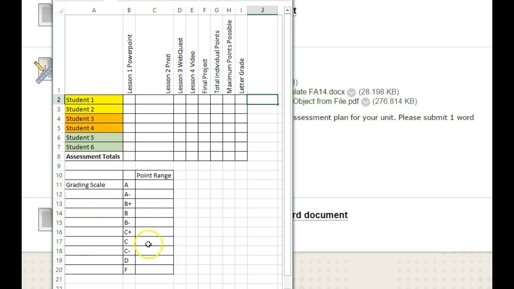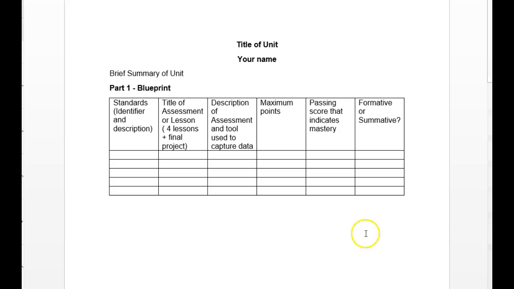Now you can make this any numbers you want to, but I suggest you make it easy on yourself and think of it in terms of 100%. But in reality, you can make it anything you want. You can make the PowerPoint with 10 points, you can make the PowerPoint with 25 points, you can make each one of these items worth 100 points. It's up to you as the teacher to do what you want with those. So that's the Excel file.